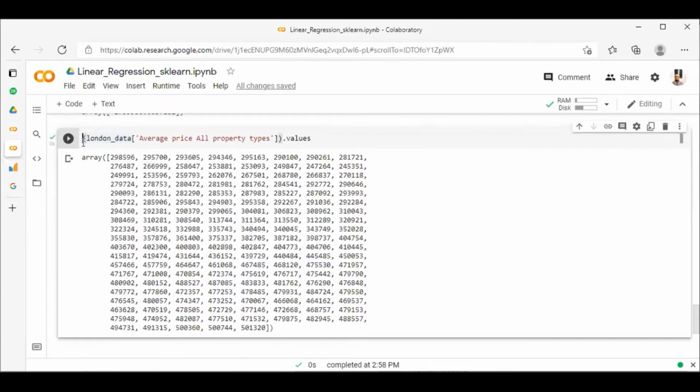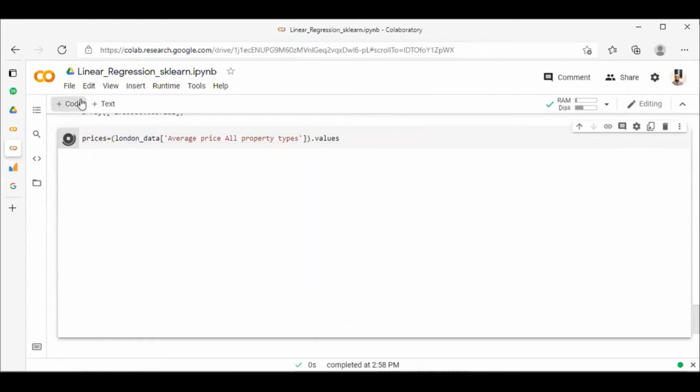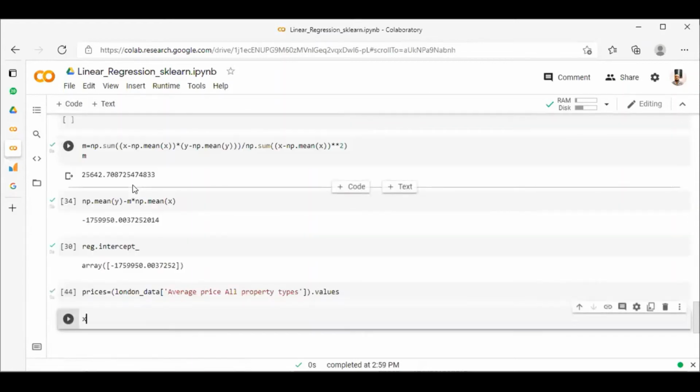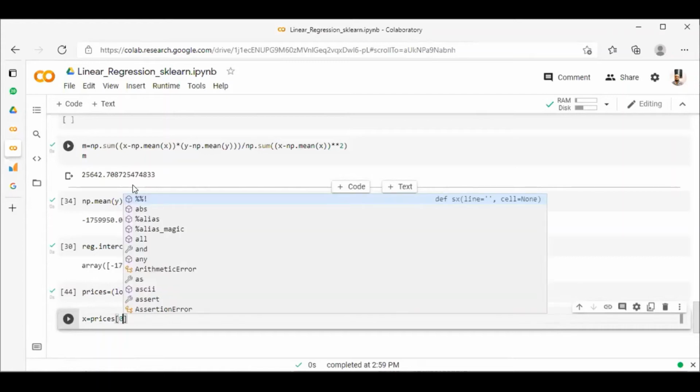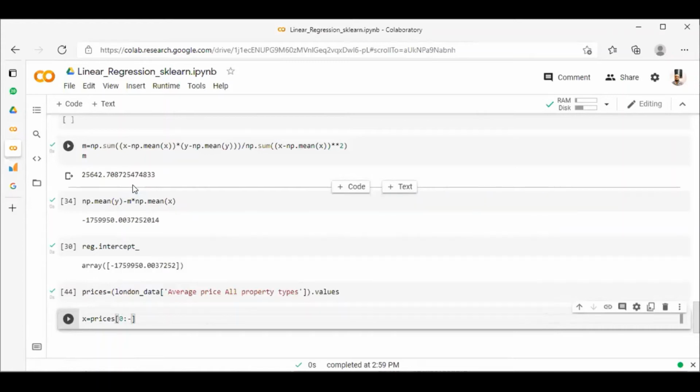So for us to do that, let's say this is our pricing data. To extract x values, it will be pricing from 0 to -1. That means that we are not taking the last value.